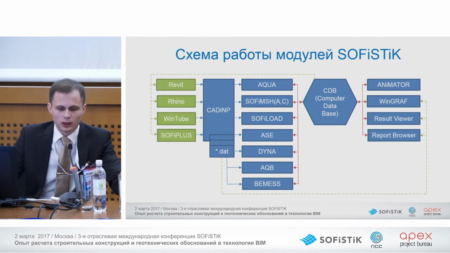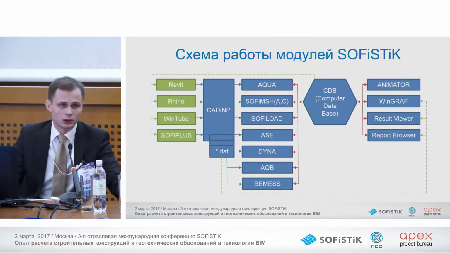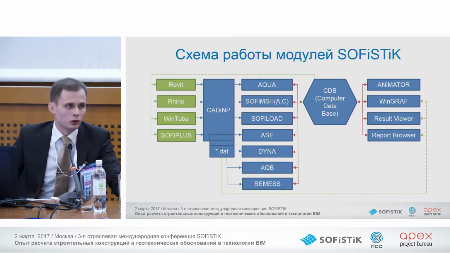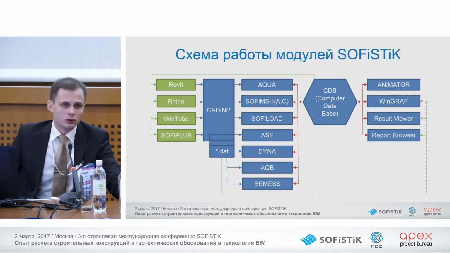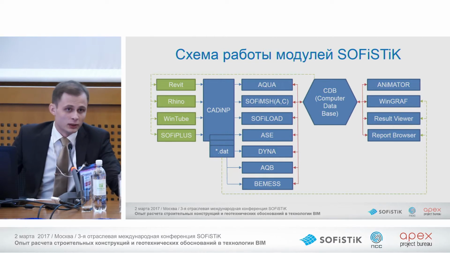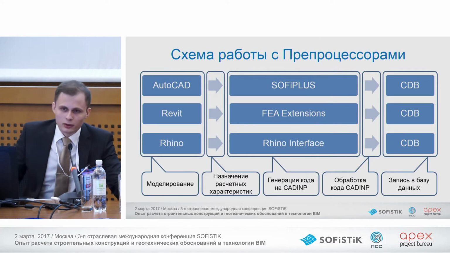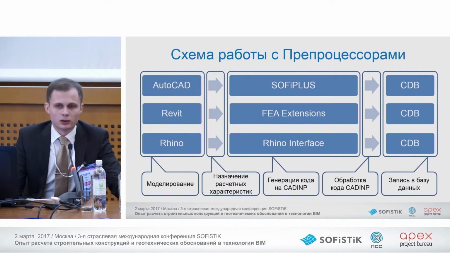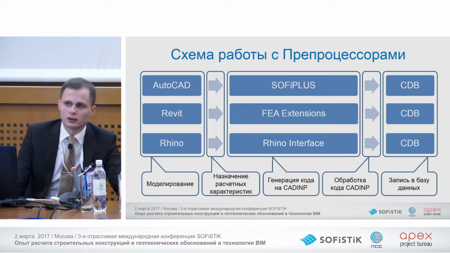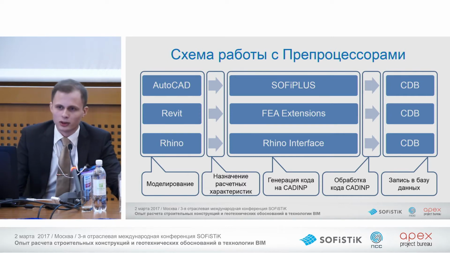To begin with, you can program or configure a report. For example, all reinforcements in 4 directions. And it just gives you 100 sheets or 200 sheets, and you don't have to press a button each time. You'll get everything at one touch of a button. AutoCAD, SOFiPlus, everything can be generated for the database.